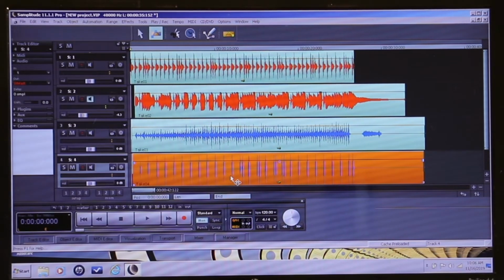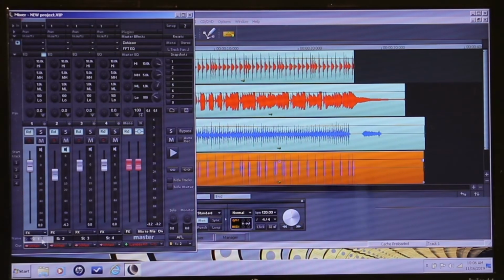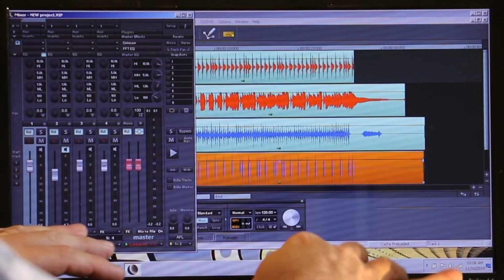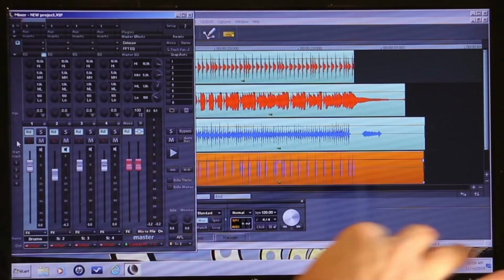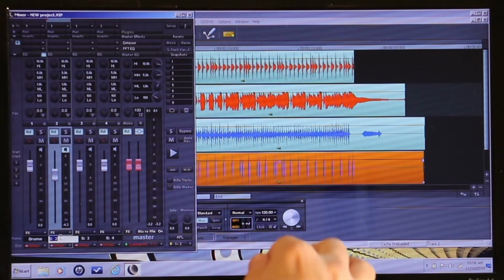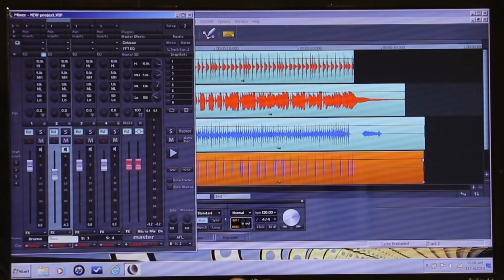Let's go back to mixing mode, and at the bottom of each track you are able to label each one individually. Just click on, and this is the drums. Hit enter. Track 2 down here. Bass guitar.